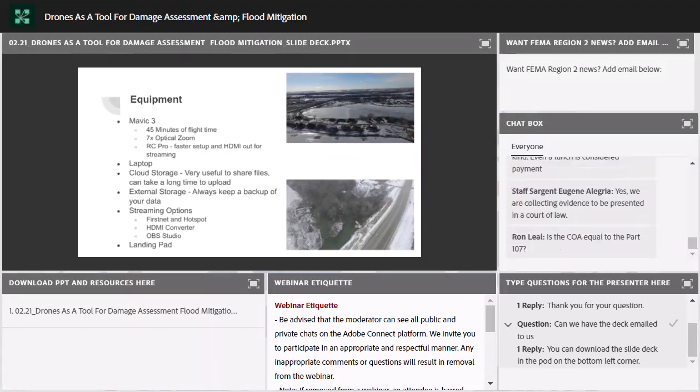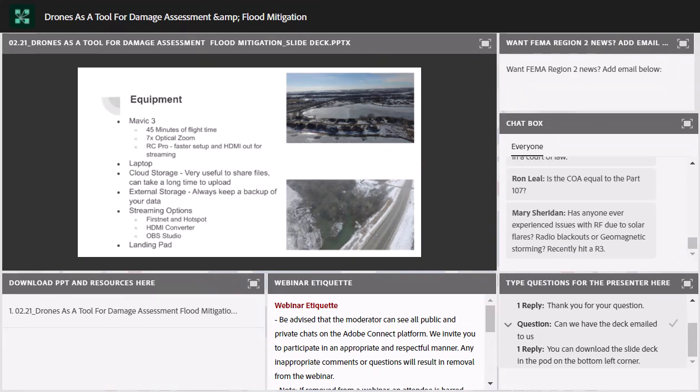You need extra batteries again, and video cards again, so that you can get the information to the EOC. Let's go to the next thing.